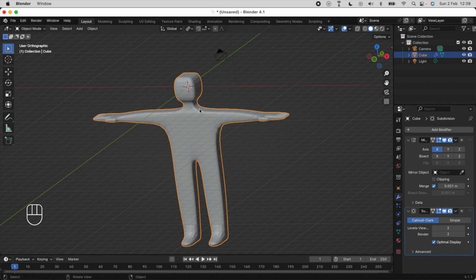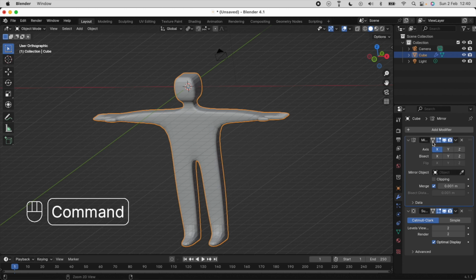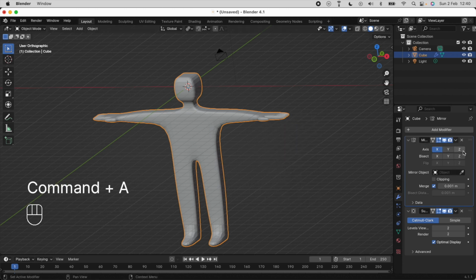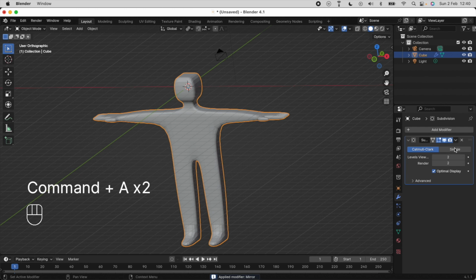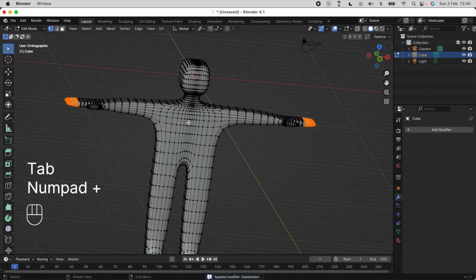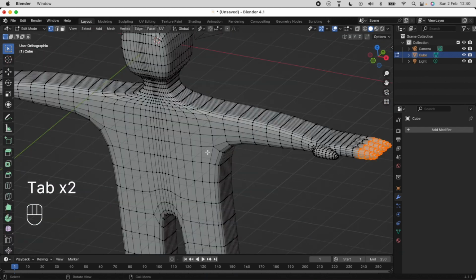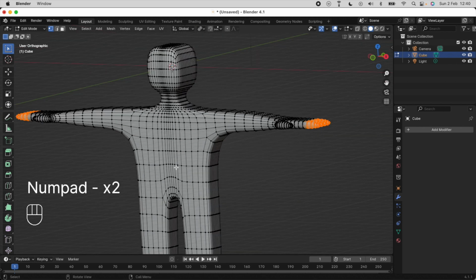If we wanted to make this real, we can click up on this little arrow and apply it, or as you can see there's a shortcut listed, which is Command and A or Control and A on Windows. So do that, and you'll need to be in this area to apply it. Okay, now you can see that all that geometrical information has been applied, made real.